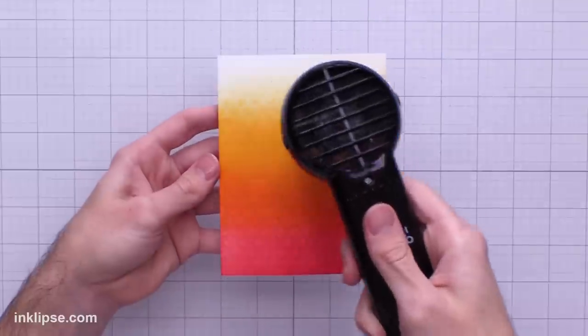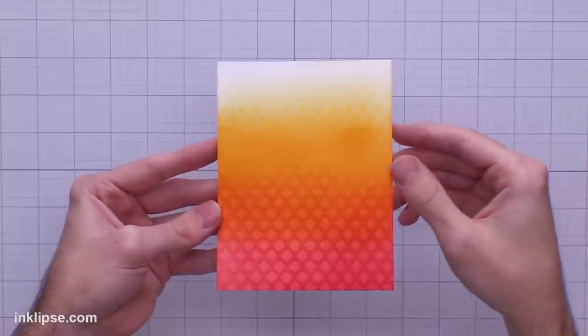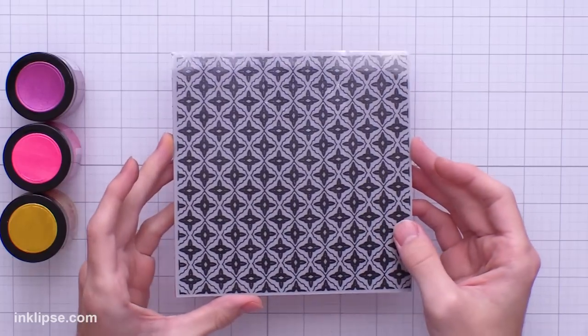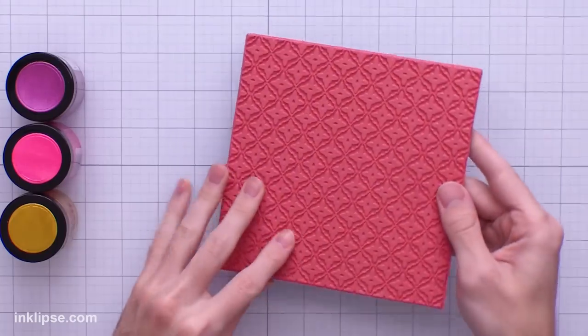I just love what it does to these inks. Once it's all dry we get such a beautiful ombre of color — that lightening effect with the stencil really adds tons of interest to that beautiful blend. Now we're really going to put this glass craft mat to the test with tons of mess using lunar pastes — I think they're going to clean up really beautifully off of here. I'm using the Moroccan Tile Background Stamp, which has lots of solid surface area, making it great for this stamping technique.